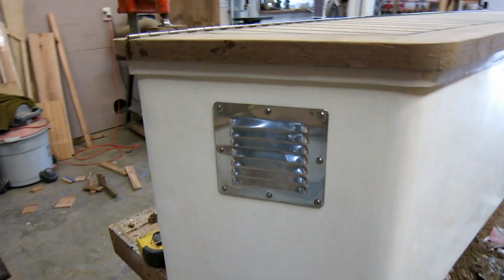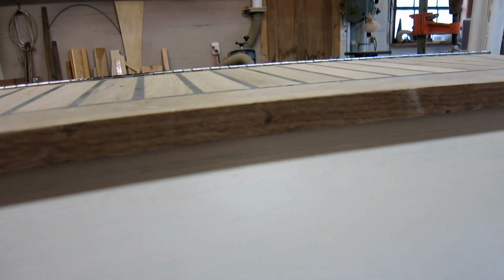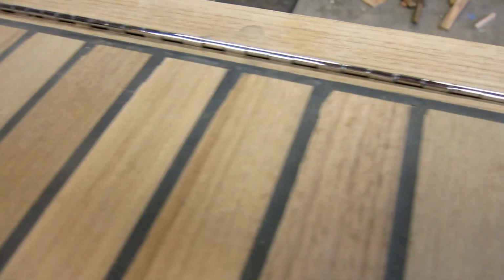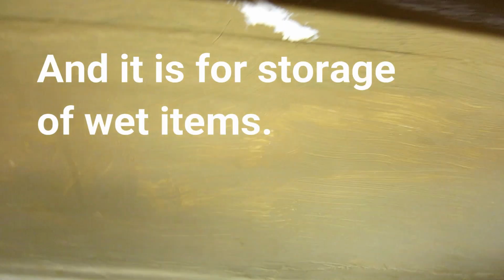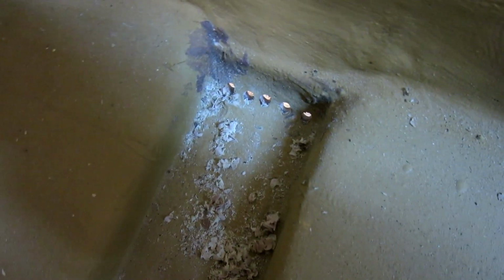I've got a vent in each end because this will be a wet locker. For one thing, it's on the front of the boat where the waves come over in rough water. Two, it's got the piano hinge, which is not watertight. So I drilled some weep holes or drain holes on the bottom of these two little feet, and I put a vent on each end, and the teeniest little screws I had still poked through, so I kind of ground the tips so they wouldn't hang up on anything.